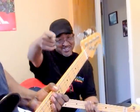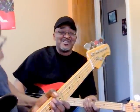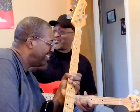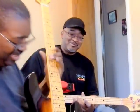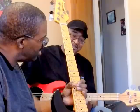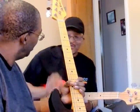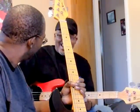Let your audience tell you. That's why we have this. It's the real deal. And that's what he wants me to say. This is the real deal, and the craftsmanship is awesome. I really like the maple neck here. This is really, really nice. See the grains in the wood? I forgot what type of wood they use. It's real.